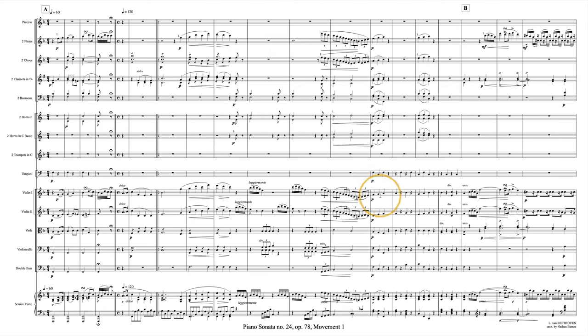So you've set up, so the harmonic density sets up the denser scoring, but the drop to piano is a really nice touch, just the way that you have it scored. But, you know, don't have three pitches in a row like this with a slur over them, unless it's, say, mezzo staccato or portato, or unless you have staccato marks or tenuto marks on them, so that we can just see that it's all under one bow.